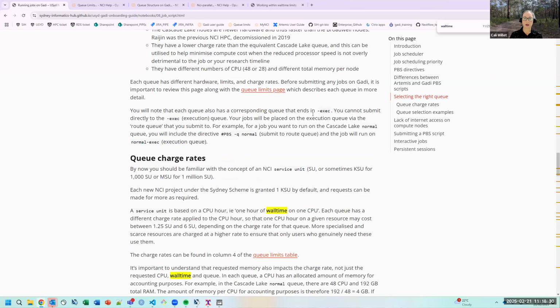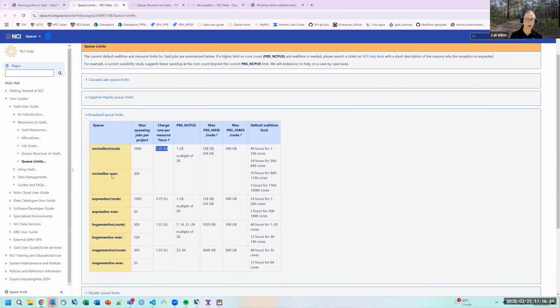Another thing to note is the dash exec, which you would have seen here. You can see normal-bw and normal-bw-exec. Don't submit to exec, that's the execution queue. You will submit to just the regular queue name, in this case normal-bw, and that will then be routed onto the execution queue.